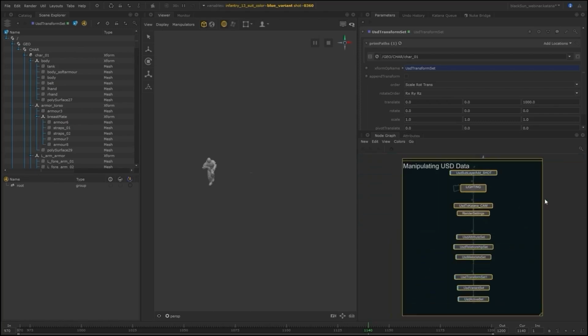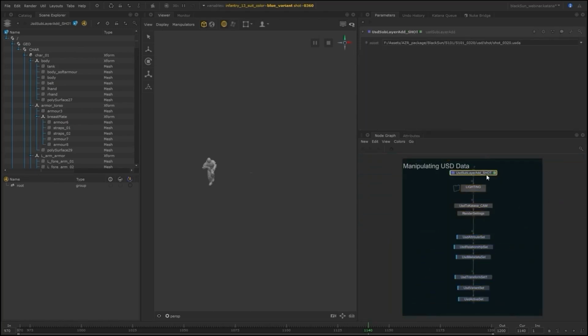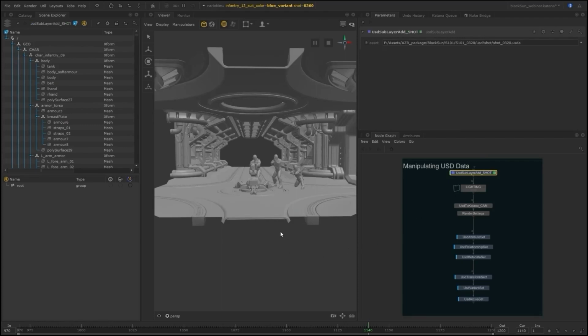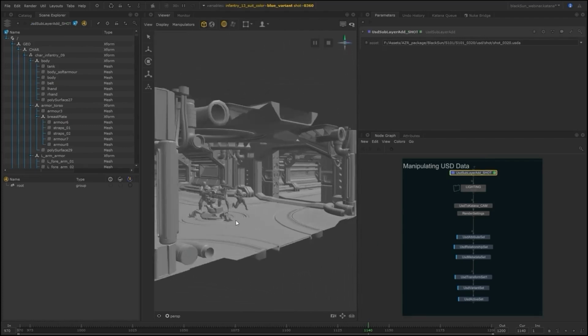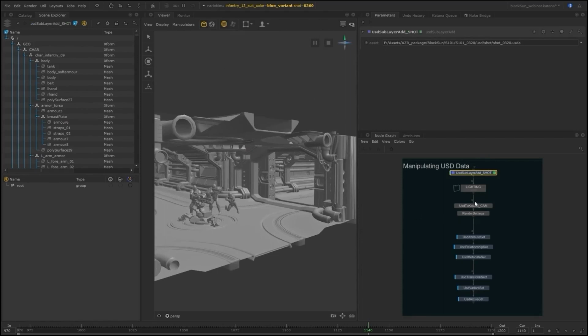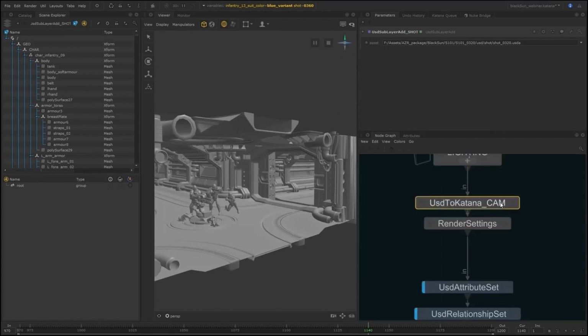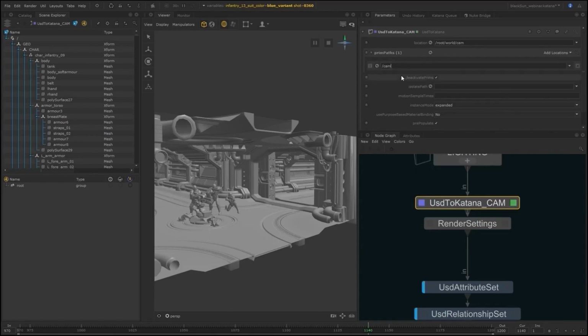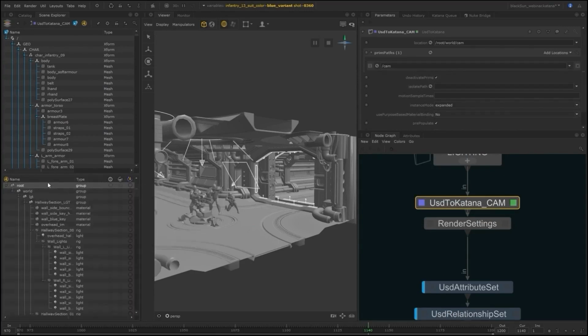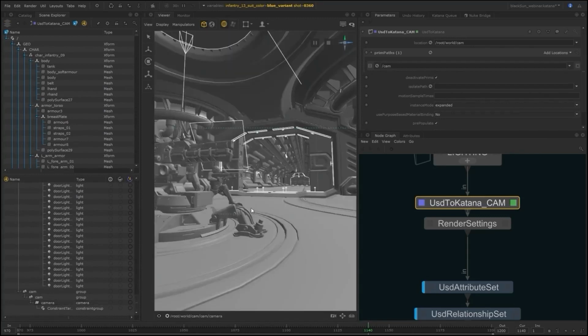When you want to manipulate this data inside Katana, you can use the new native USD nodes, or you can convert any elements over from USD to Katana locations and attributes in order to make edits with Katana nodes. For example, here I'm bringing the shot camera across so I can view through it, as viewing through USD cameras isn't yet supported. I can specify where I want it to be located, and other options like isolating paths and specifying motion sample times for adding motion blur to your renders.